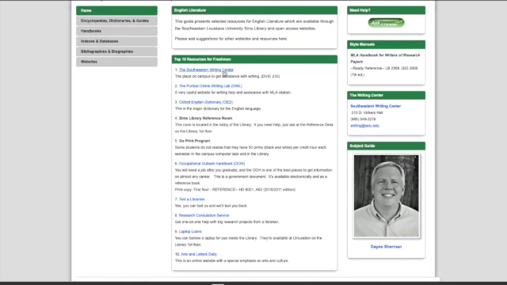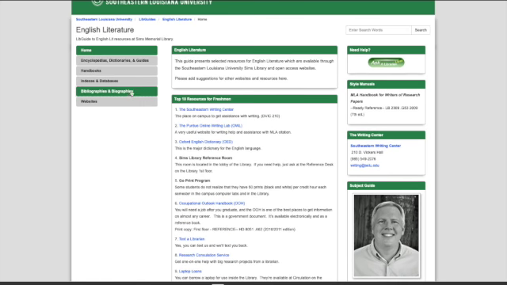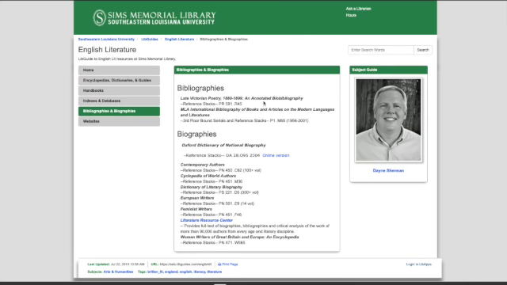Some of them are things like the Southeastern Writing Center. If you're working on a project that wants you to look at a large survey of literature from a specific field, you might find the bibliographies and biographies useful. These are all resources that Southeastern has. Most of these are books. You can tell that because they give you the call number right afterwards. Most of these are listed as reference stacks, which means you won't be able to take them out of the building, unfortunately. One of these is also an online resource, so you could use that to look up biographical information about your authors.